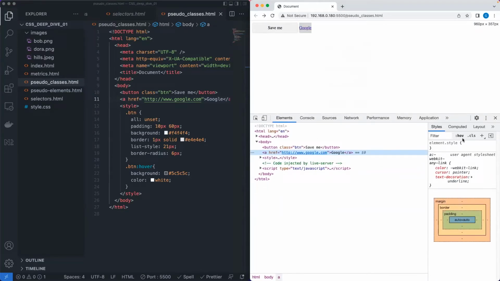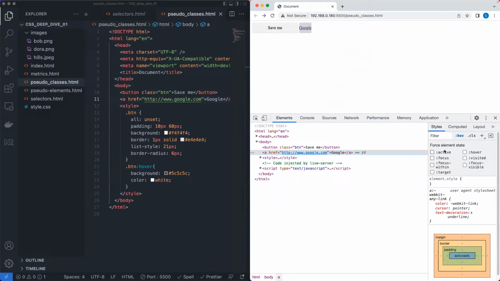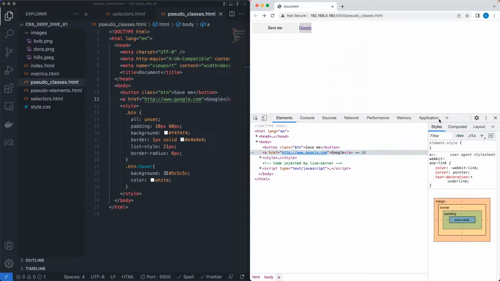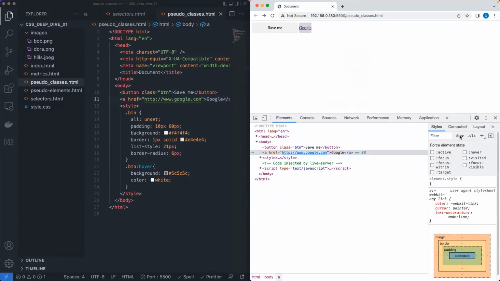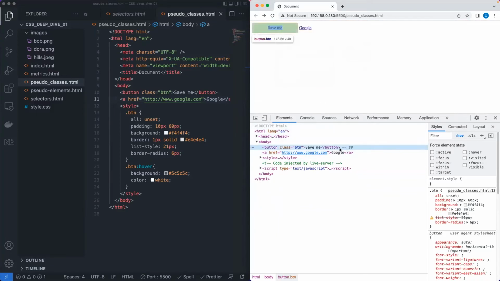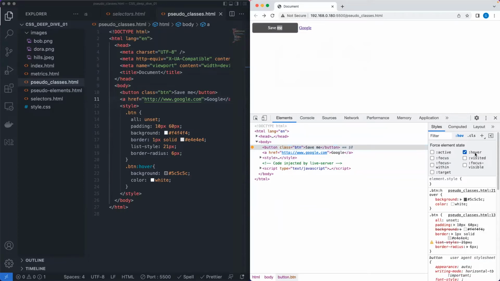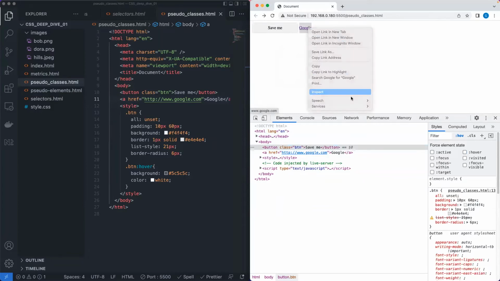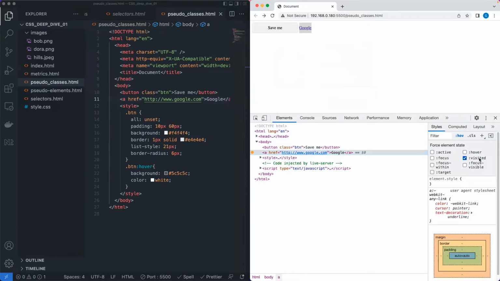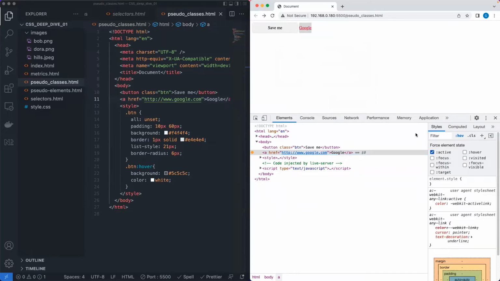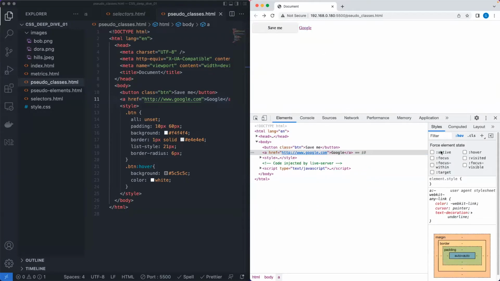So how can you see that? Here, you select this element and come over here in your debug panel, and you can activate everything. You select this button, you say activate hover. You can see the styles being applied when you select it. The same way you can do visited or active. See, the default active style is this.